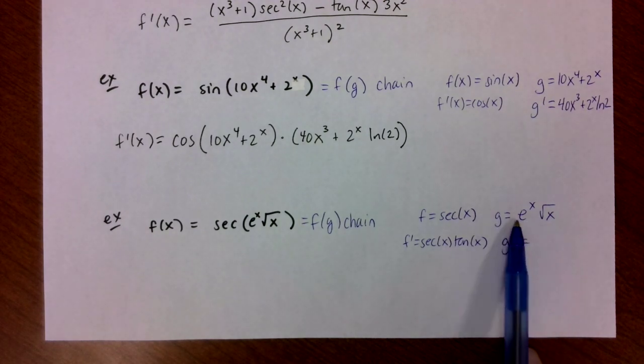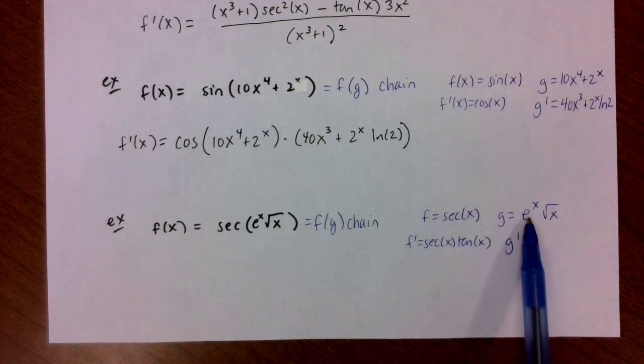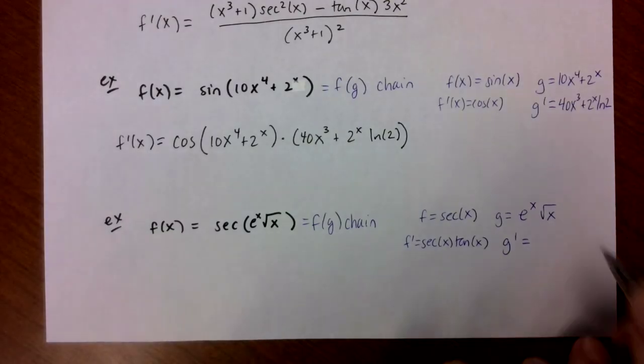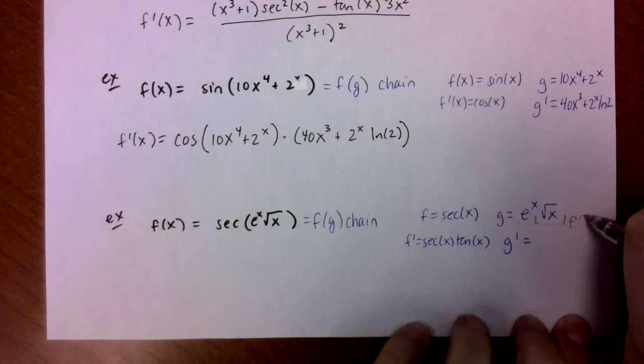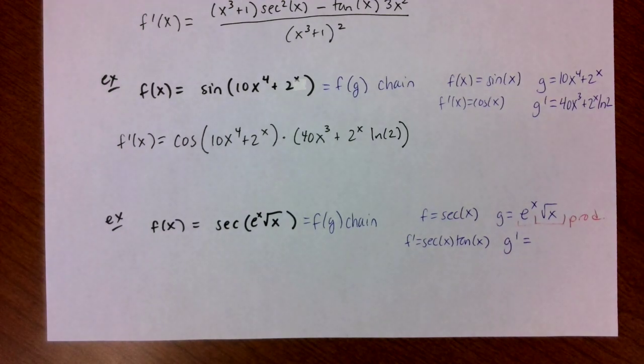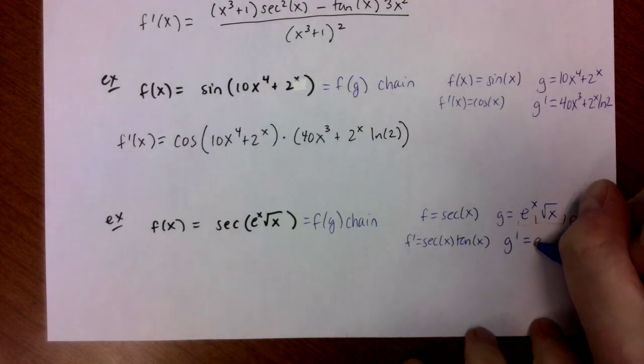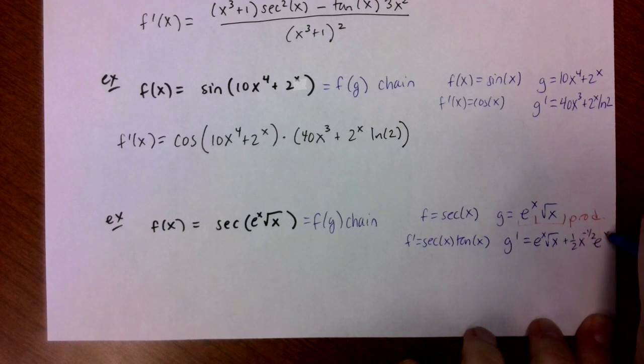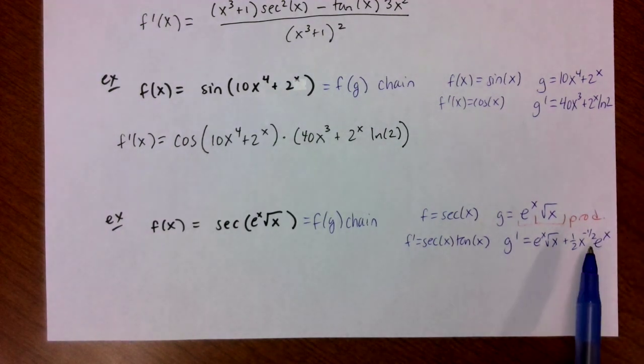For the derivative of e to the x root x, these are two separate functions with derivative rules multiplied together. So this is going to be a product rule. So I'm going to skip the scratch work for that and go straight to the derivative. You're welcome to check me with some scratch work on this side. So for the product rule, we'll have f prime g plus g prime f. That gives me f prime g plus g prime f. Yep. And of course, you can switch the order within the terms or between the terms here in your mind.